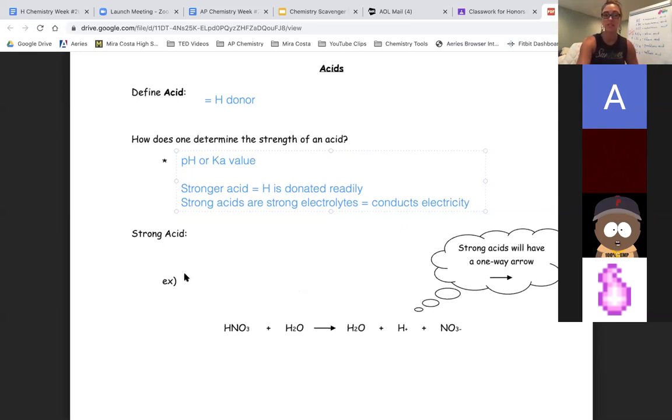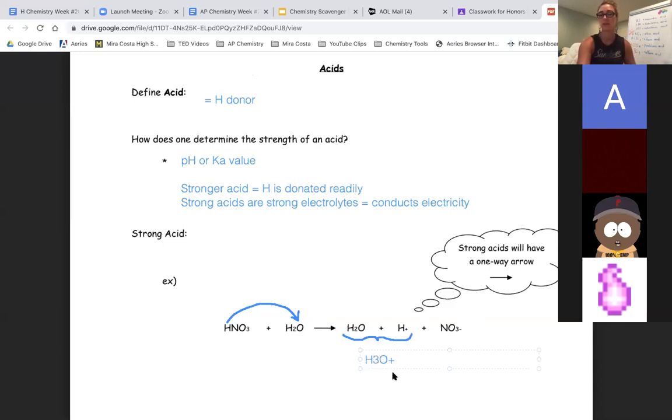Okay, so here's an example of a strong acid. Nitric acid was one of my strong acids, okay? And what we see here is that the nitric acid, if you follow what's happening in this reaction here, the hydrogen is going from the acid to the water, okay? And it breaks up. You can see the hydrogen and the nitrate break up here. And then the hydrogen and the water get together and they form hydronium, H3O+.